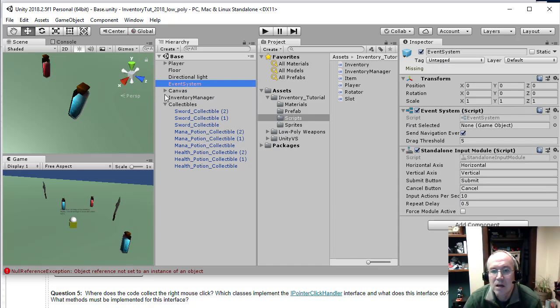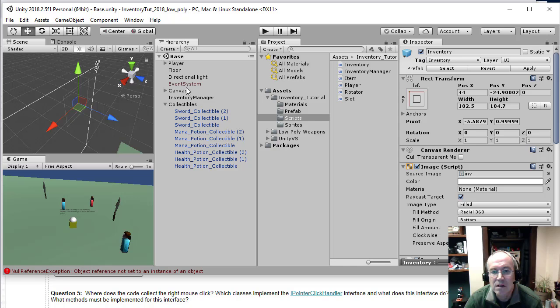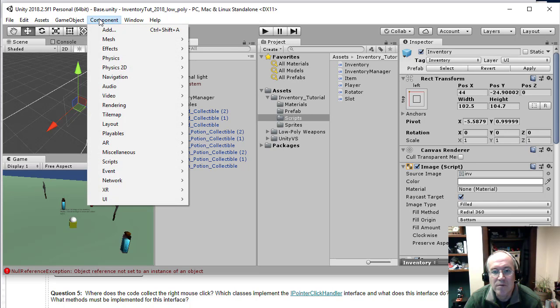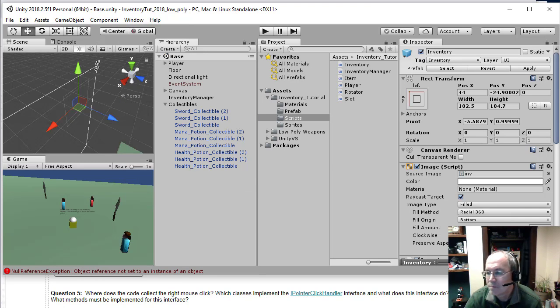This is used and a canvas for drawing things. So the inventory is available here, and the tooltips and stuff like that are all in this canvas. And this is all part of the GUI system, the UI system that's created whenever you add UI components to an object.